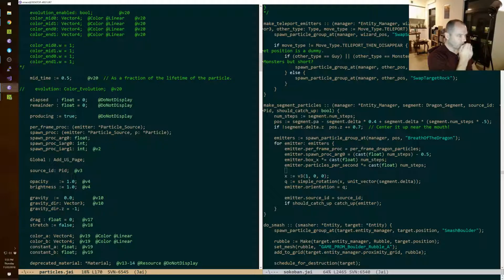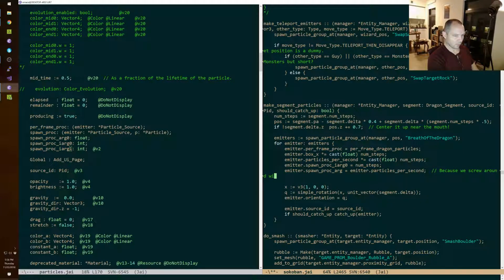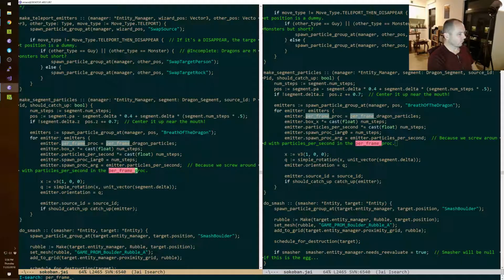Okay, we're going to put the number of steps actually in IARG. And the spawn proc floating point arg is going to be... okay.